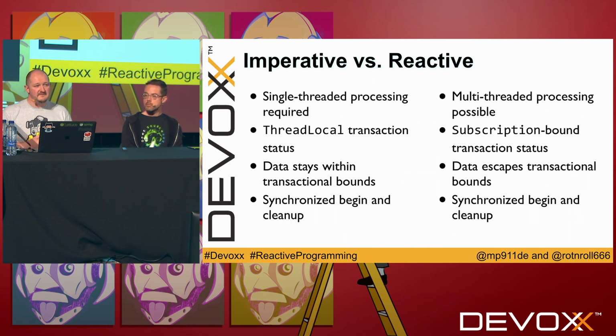And the next one is actually a fun thing. So in imperative transactions, we deal with imperative data structures: lists, iterators, iterables, these kinds of things. In reactive transactions, we deal with streams. And one key aspect of a stream is that you hand out that publisher or Flux or Mono or whatever you use out of your method. So the data that is supposed to be processed within a transaction can actually escape the method.